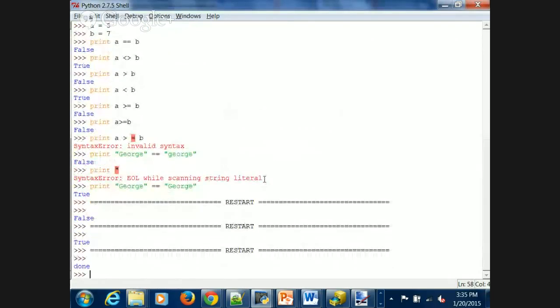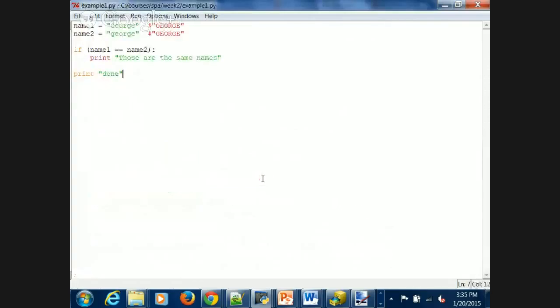Well, right now it's just going to print done. Even though I have this statement in my code that says print those are the same names, it never executed that line of code. And why did it never execute that line of code? Because I used a new statement that we're just discussing now, this if statement. An if statement says if this condition is met, then proceed and do everything.